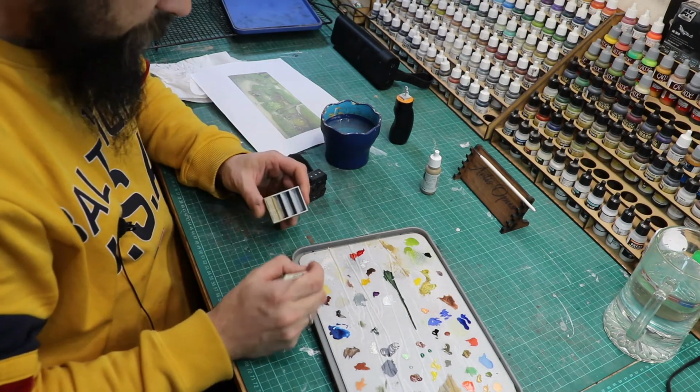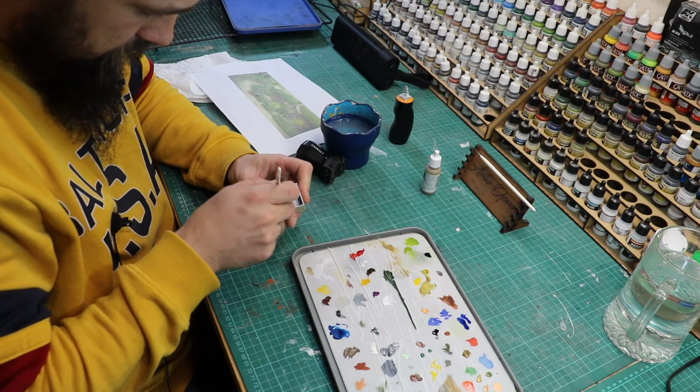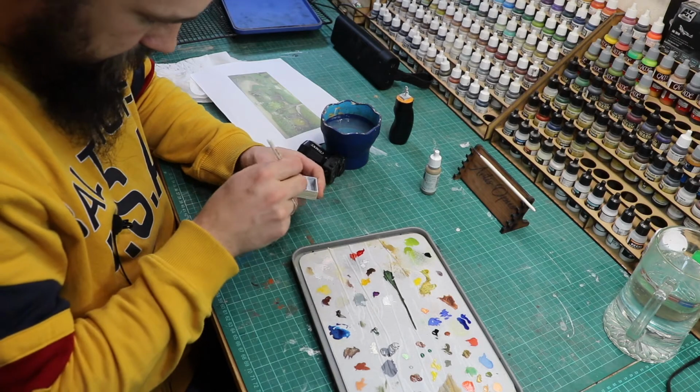Tell you what, that didn't work, did it? I don't like those Citadel handles, they annoy me. I will just hold it in my hand.